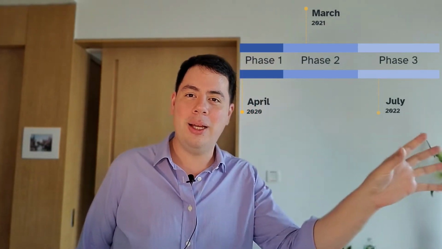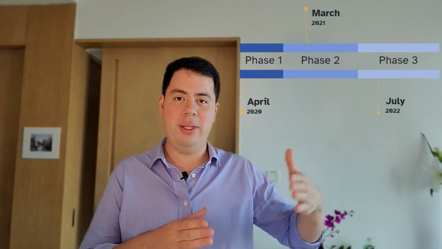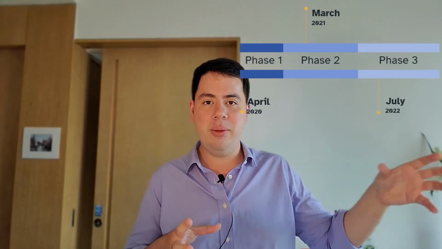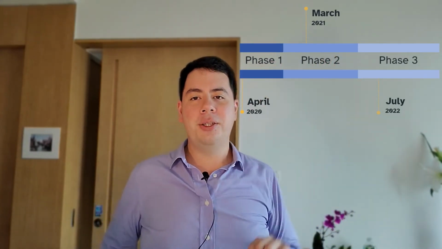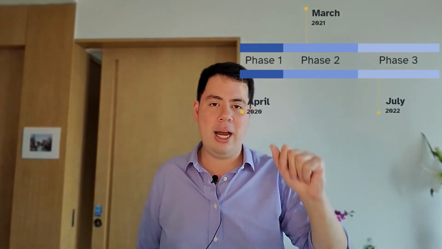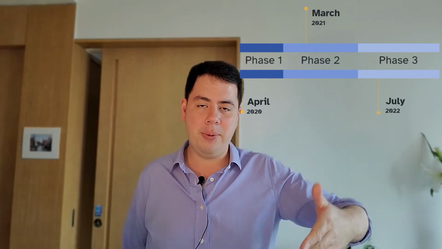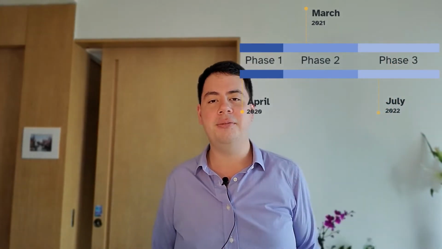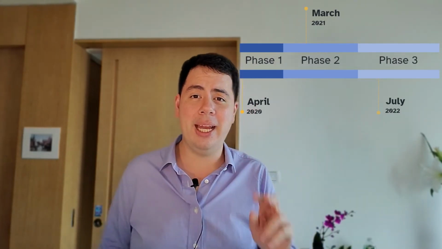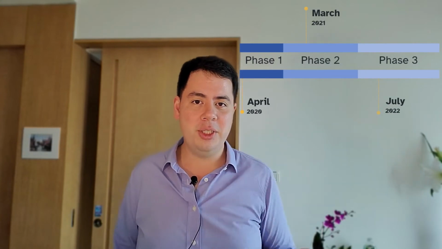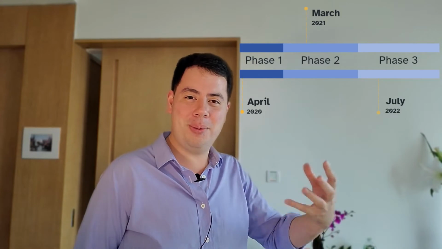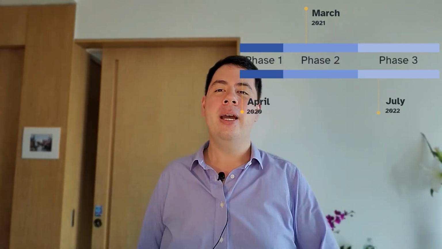This is a timeline. And a timeline is used to show whenever there's a progression of time. So if you have in your writing a list of events, it can be represented as a timeline. In this case, we've got our phase 1, our phase 2, and our phase 3 progressing along like that. We've got our standard time as well, our April to then the March the next year to then July the year after. And we've managed to compare these two progressions of time between them. So this visualization, a timeline, is a classic way to represent the passage of time, to represent events that happened over a series of time. So how do we put this together?